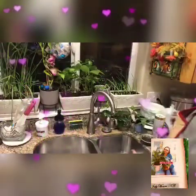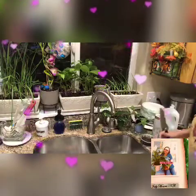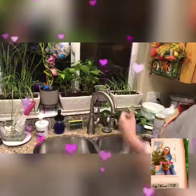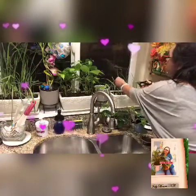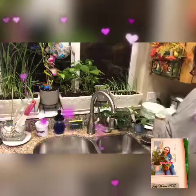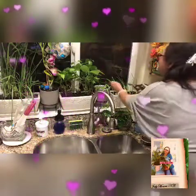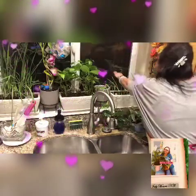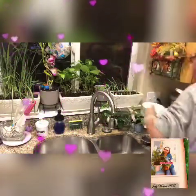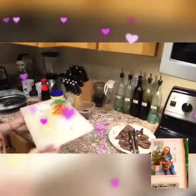Kukuha po tayo dito ng gagamit din tayo ng green onion. So dito natin kukunin sa aking tanim na medyo payatot pa kasi bata pa to eh, 1 week pa to eh. Pero ginagamit ko na siya. Kuha tayo dito. Ayan. Medyo mataas ang kukunin natin. At ito po yung gagamitin natin.